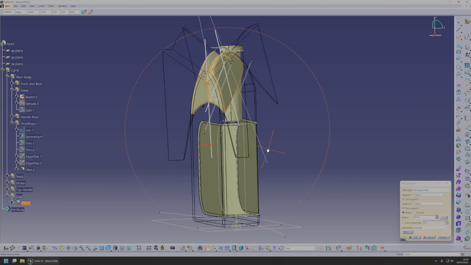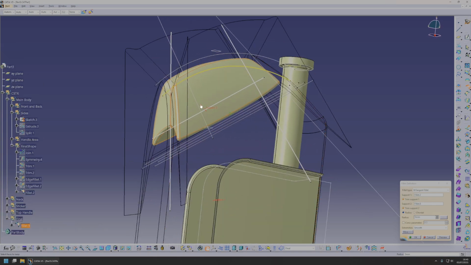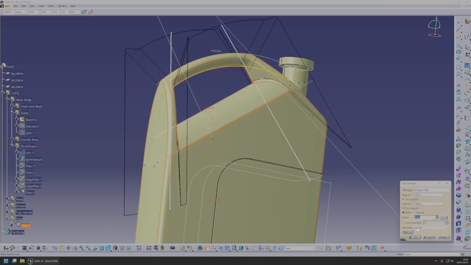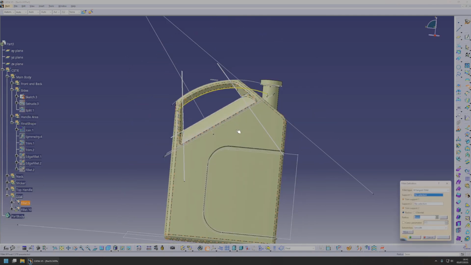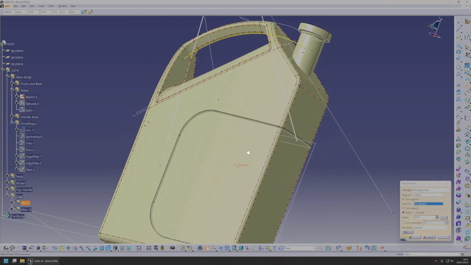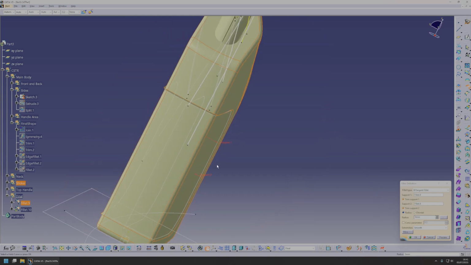This needs to go inside. This needs to go outside. And there you go. Now we can also do this. This needs to go in. This needs to go out.